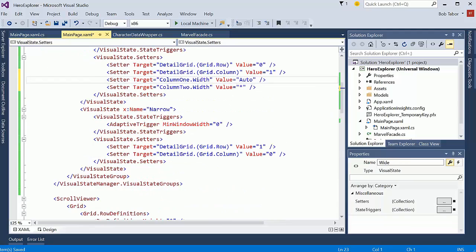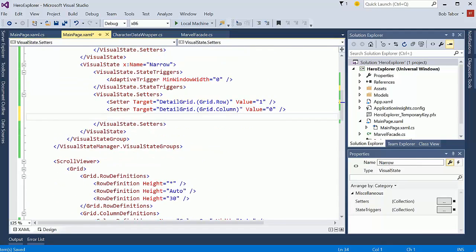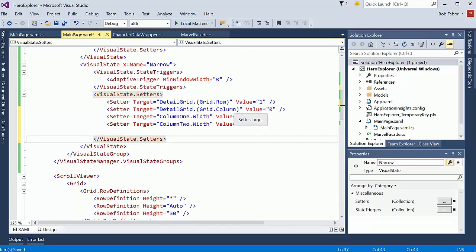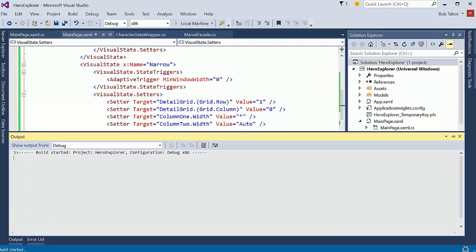And then we'll do the exact opposite when we hit the narrow. So we'll hit star there and auto there, and hopefully that'll fix the problem. Okay, let's run it again.